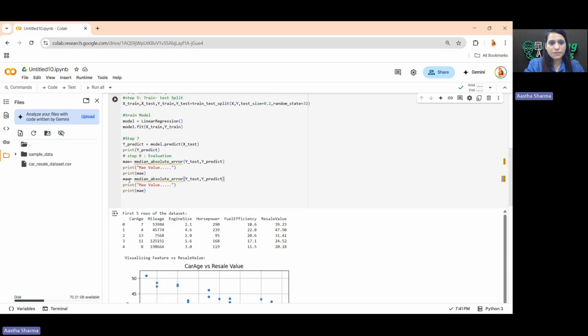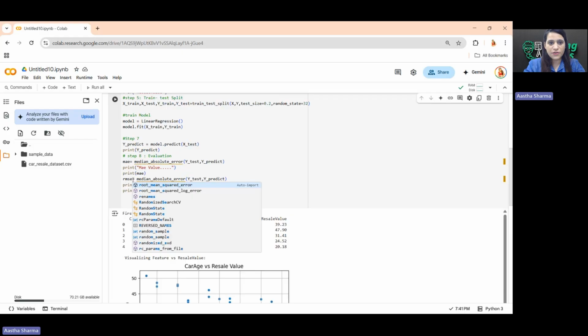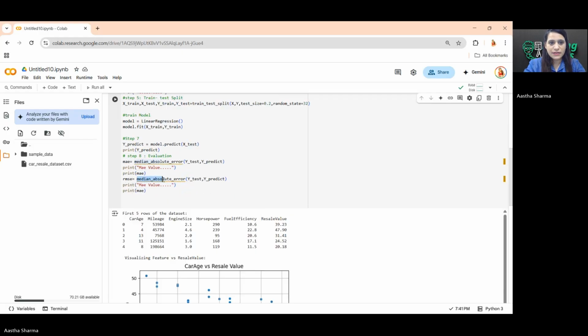Here you are going to write RMSE. All right. And instead of this, you are going to write np.sqrt.